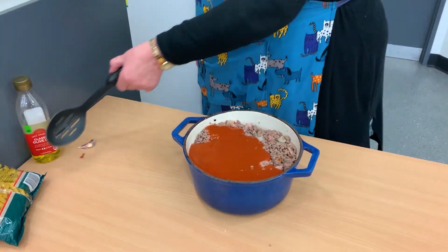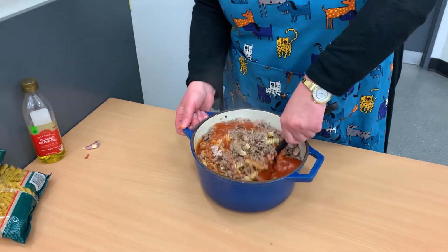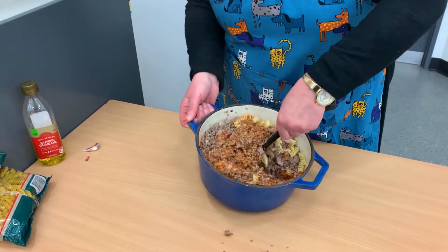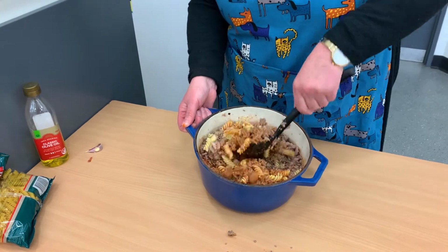So what you do now is you get your soup and pour it in. And then mix it together. That's all you do, ladies and gentlemen. Mix it together till it's all combined, so the soup's all the way through the mince and the pasta mix.